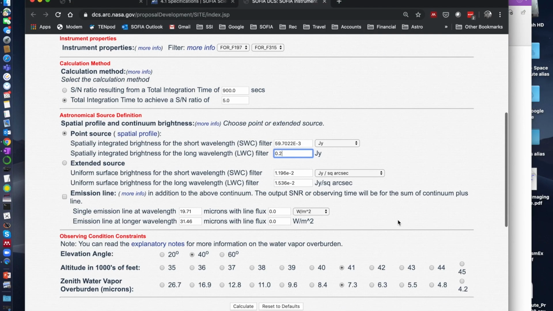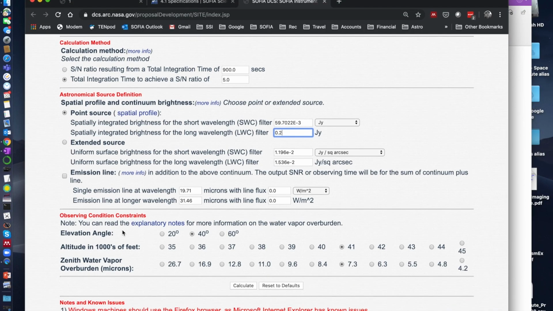Now down below you have to establish your observing condition constraints. This is because the site uses an atmospheric transmission model, ATRAN, and convolves it with the filter profile to give the most accurate sensitivity estimate across the band.